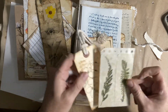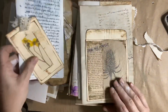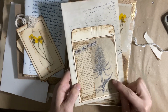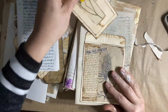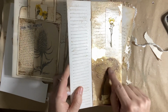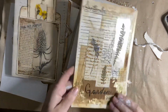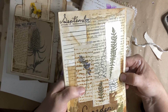Lots of fun. Here's some more of those peel and sticks. Just keeps going and going. Here's another example of the thistle and how you can break it into a nice little pocket here. So video on that. This is more of that gold leaf sketching, and there's the Cosmo, which you could add the white pencil to.